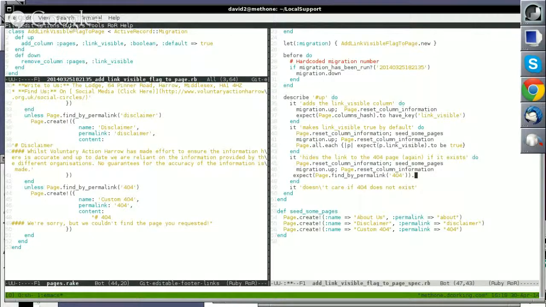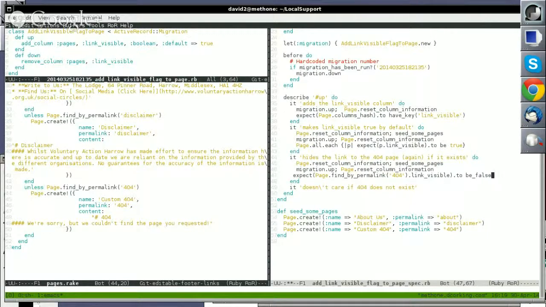What do you mean by hides the link? It makes that column false. Oh, okay. Comma, link visible. Yeah, I could probably say not to be link visible, but it would be bad English, wouldn't it?